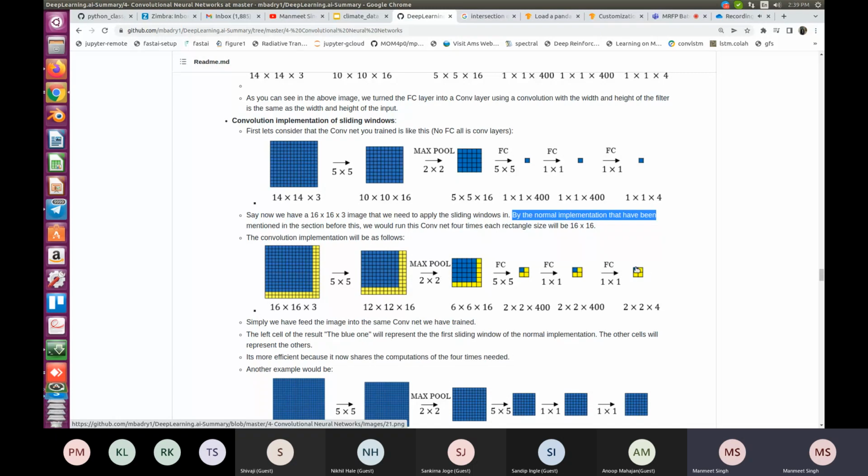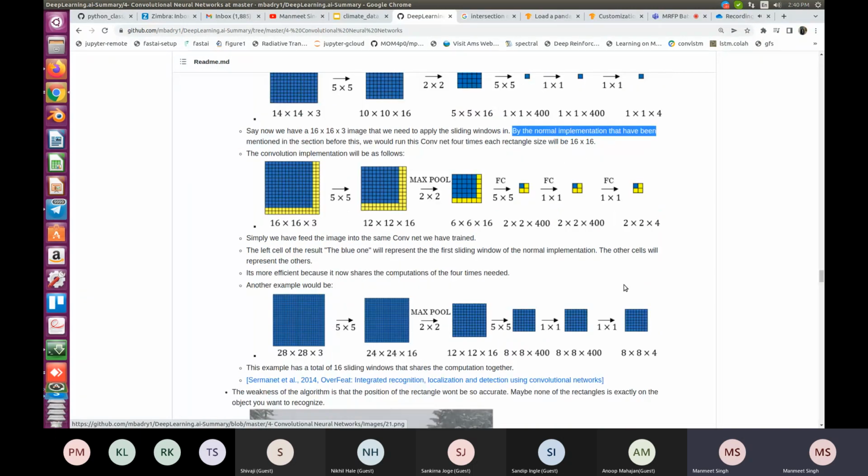Now, the stride, I think, would be 2. No, the stride is 1. So the stride is 1 in this case, and then you have a 2 cross 2 cross 4 as the output.